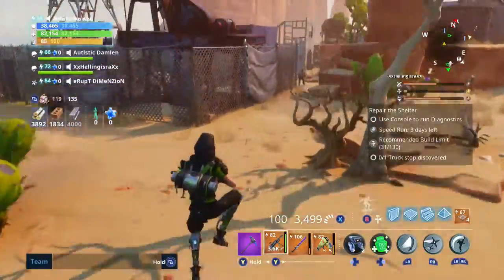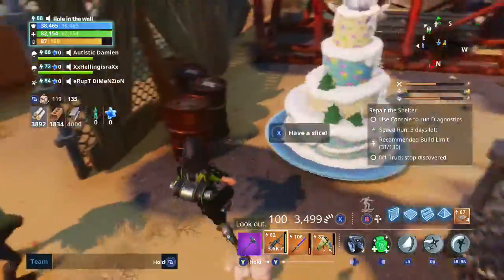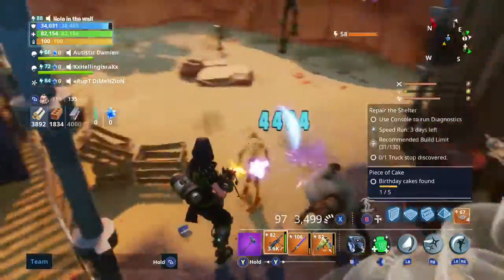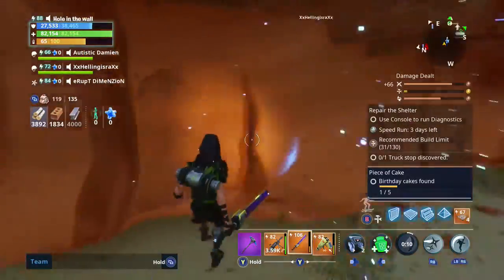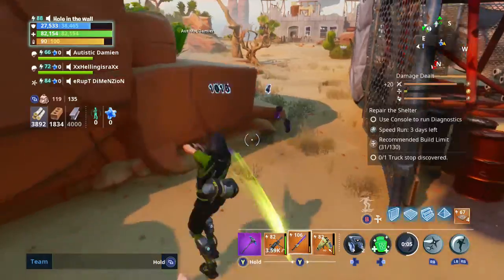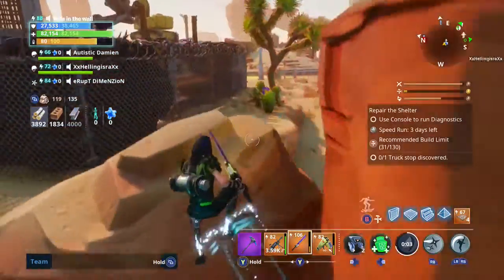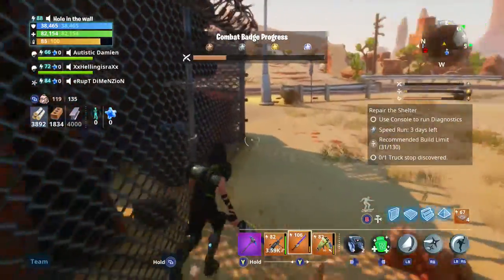I'm going to get the cake too. Look out! That way. Okay. Ninja! Let's hurry up and get these guys out of the way. They want their cake too. My goodness, I'm their cake. So let's go ahead and get this.